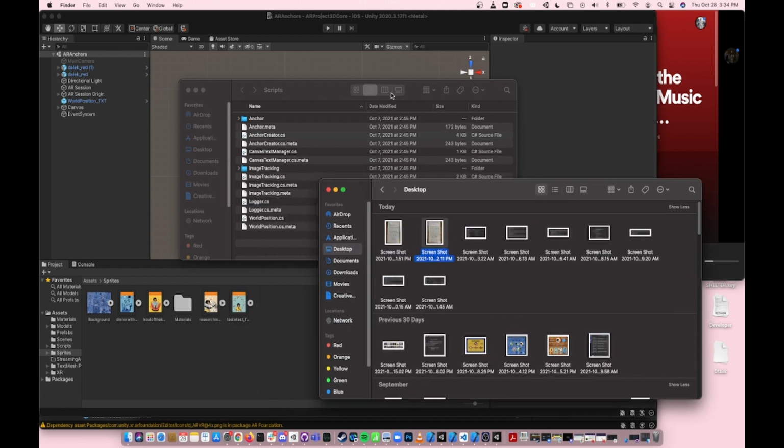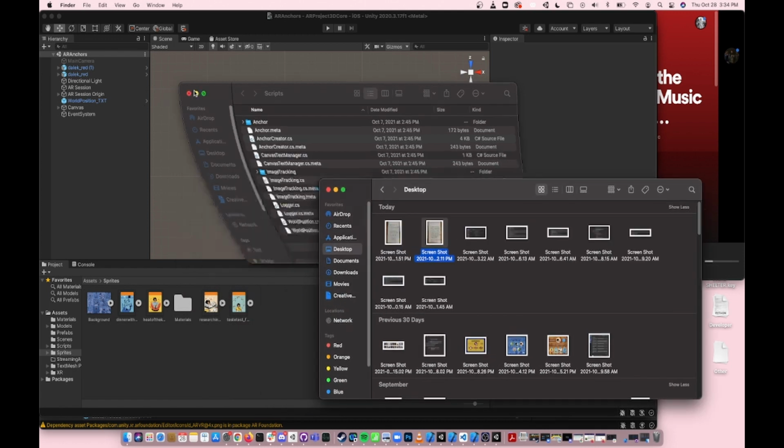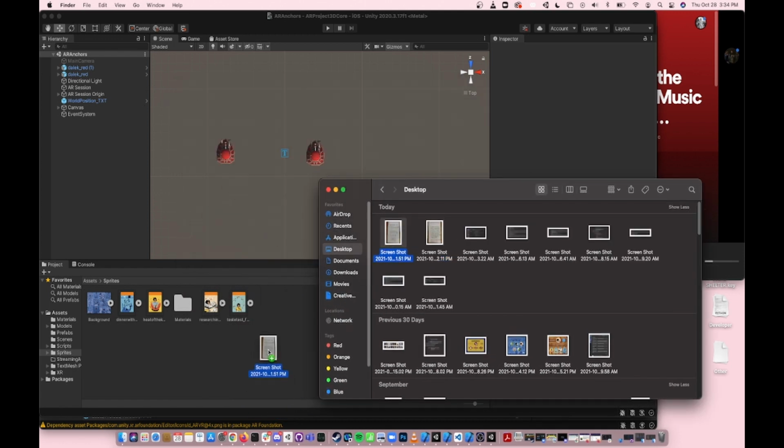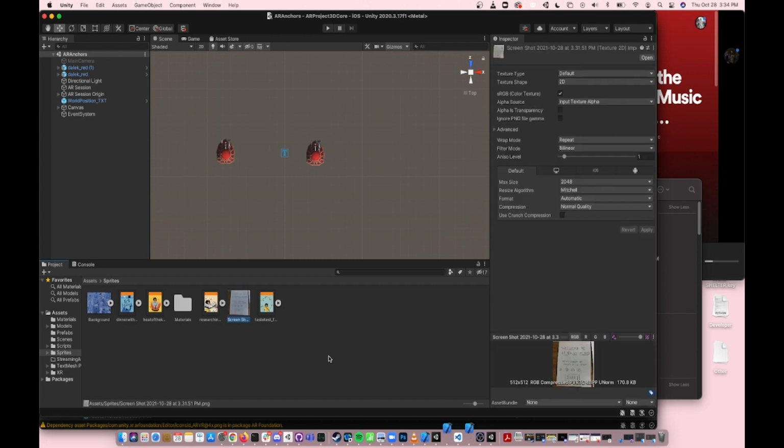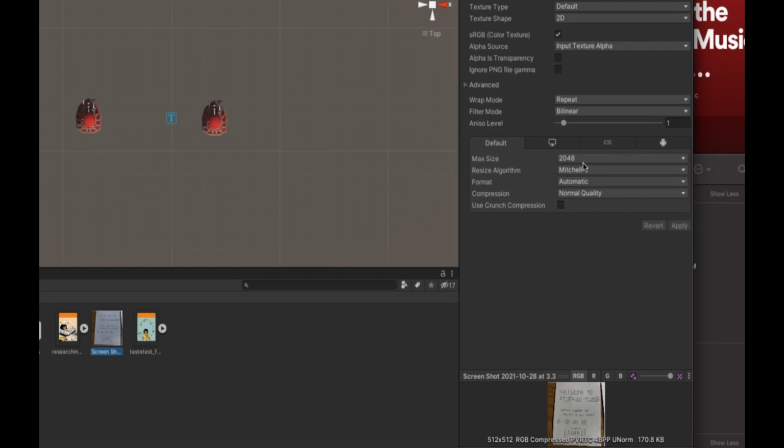But the benefit of this is these are all in pretty good shape, and what you do is you just drag them into a folder over here, and it'll bring those images directly into Unity.